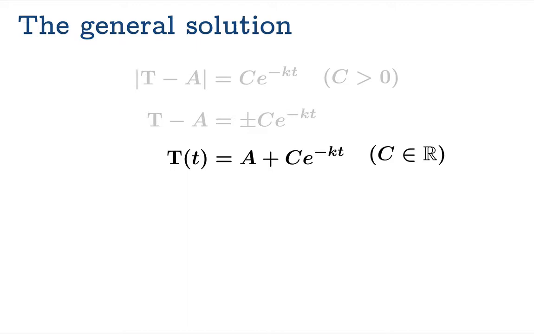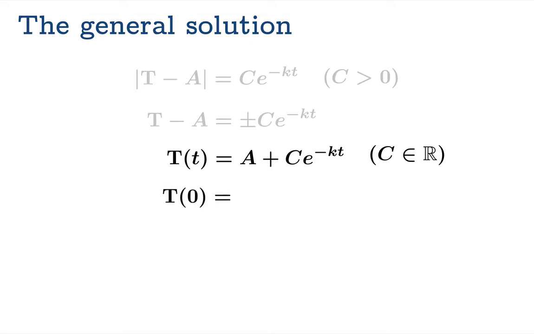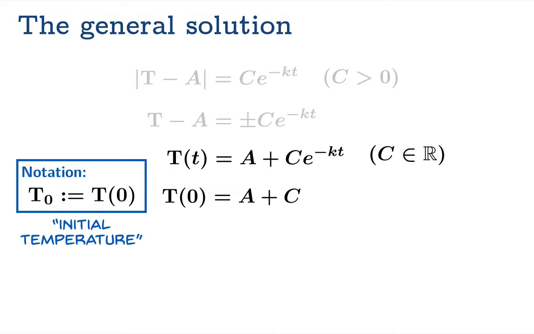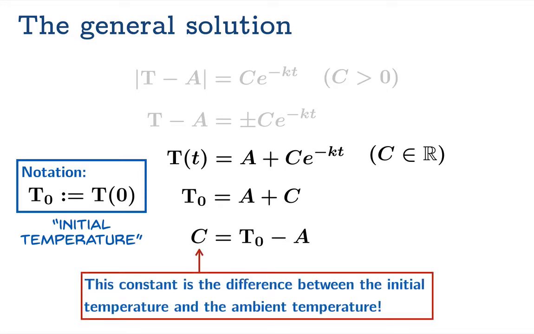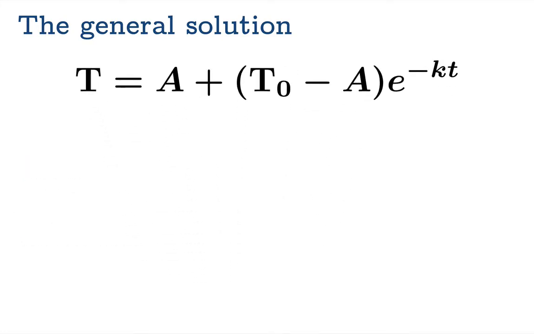Let's imagine that we find the temperature at time zero. e to the zero is one, so that's going to be A plus C. And we're going to introduce some notation. We'll let T subscript zero, called T naught, be the temperature at time zero. So you can think of this as the initial temperature. So the initial temperature is going to be the ambient temperature plus our constant C, which means the constant C we found can also be thought of as the difference of the initial temperature and the ambient temperature. So this is probably a more useful way to think about this constant and we'll substitute it back into our formula. So here it is, the general solution to Newton's law of cooling.